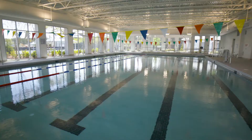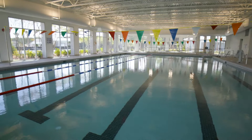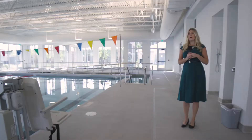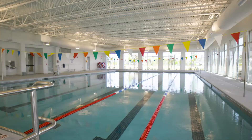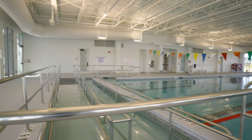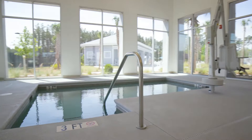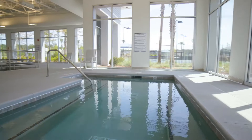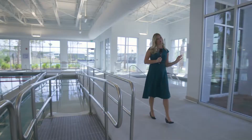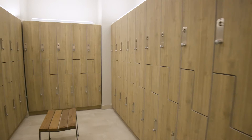We have water aerobics pretty much every day of the week, so if you're feeling a group class, this is the time to jump in. If not, just enjoy some free laps on your own. We have grandchildren hours from three to five every day, so you're welcome to bring the little ones in for a splash. If you're not into exercise, the spa is where you need to go — loosen up your muscles and enjoy some R&R. You can also catch a sneak peek of our pickleball and tennis courts.